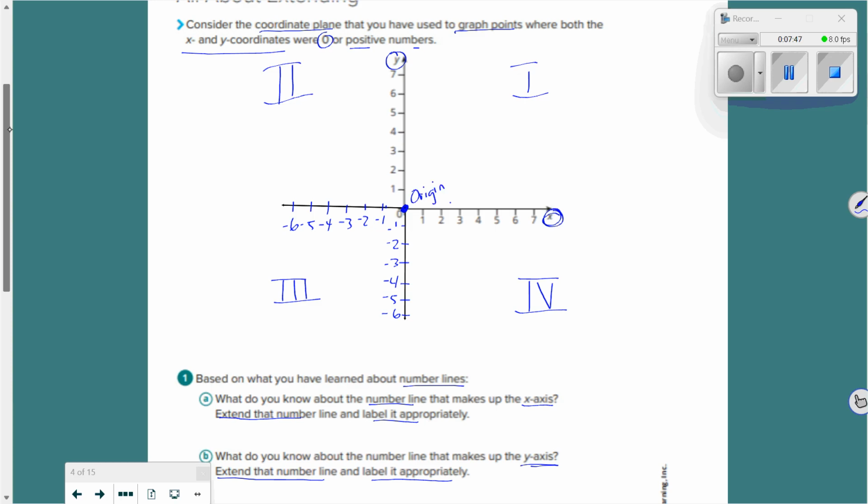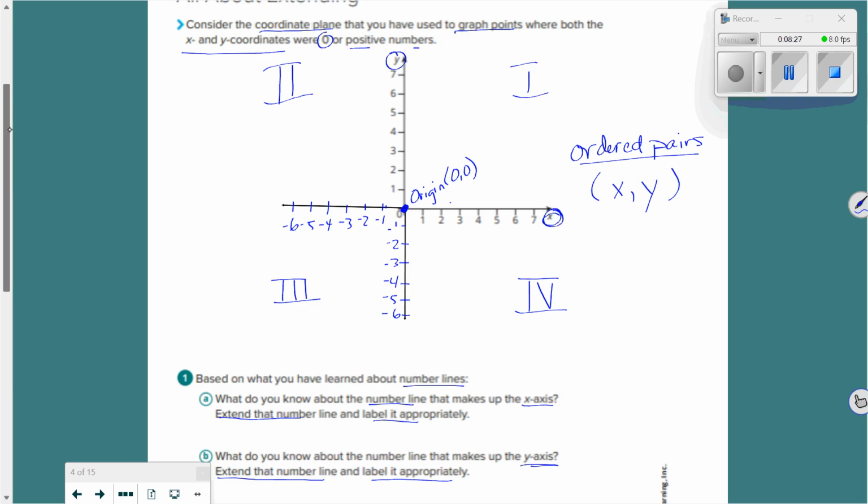Origin. And when we talk about points, we always use what we call ordered pairs. So ordered pairs are sets of numbers that show the location in a coordinate plane. We always use parentheses around the ordered pairs. I always list my x coordinate first, I put a comma, and I list my y coordinate second. We will always do that. So if I were to ask you where origin is, you would have to write down (0, 0). So that point where those 2 number lines intersect is what we call origin.